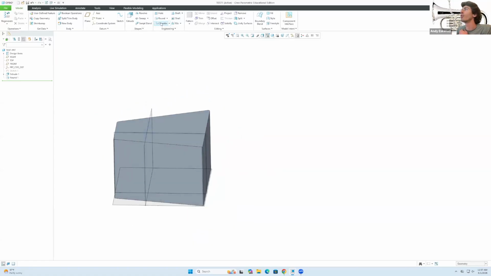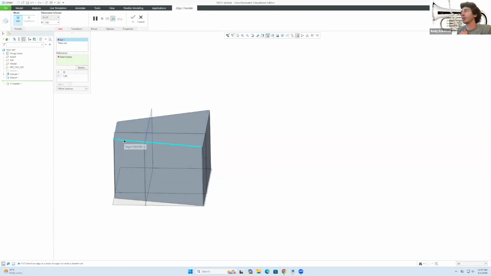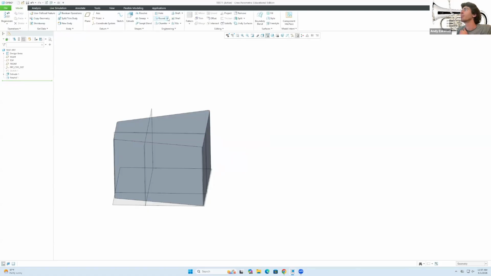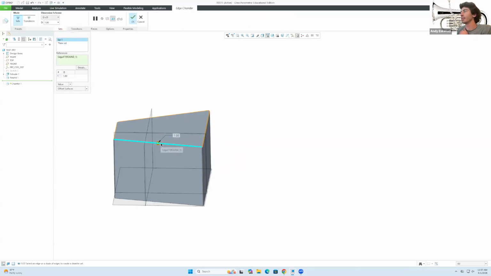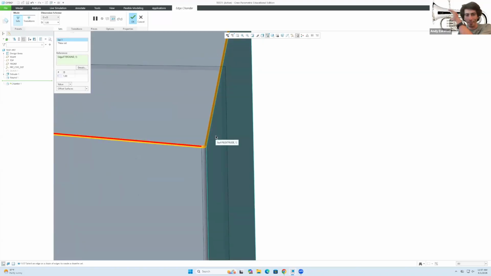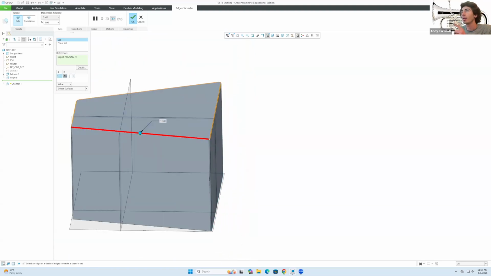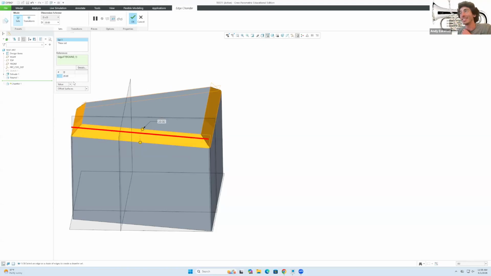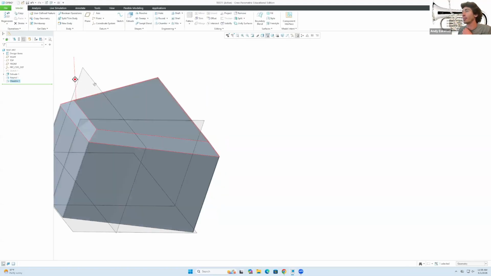The same thing goes for chamfer. I can select here, I can select like the entirety of that, actually not that face, so I don't think that's gonna work. Let me go here again to chamfer. So I'm gonna select that edge again. So you see how it selects like an entire chain. It's not gonna be able to work if you select just one particular line. But I can say, all right, I want that to be, let's say 20. So it's a pretty significant change in there. And I click on OK.